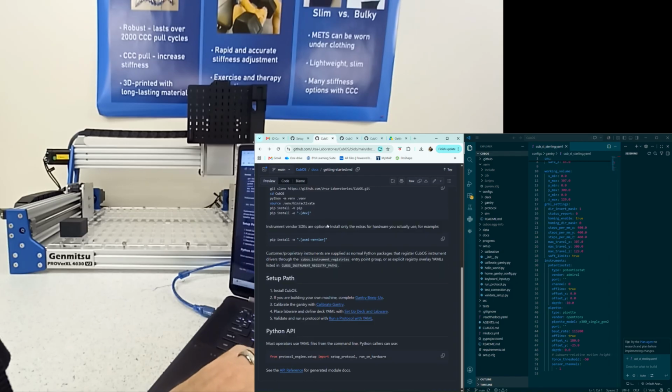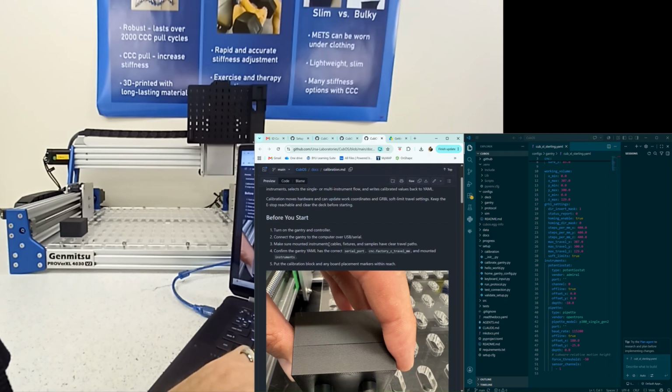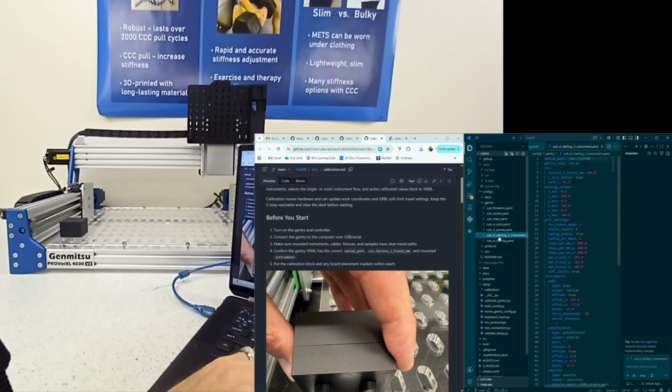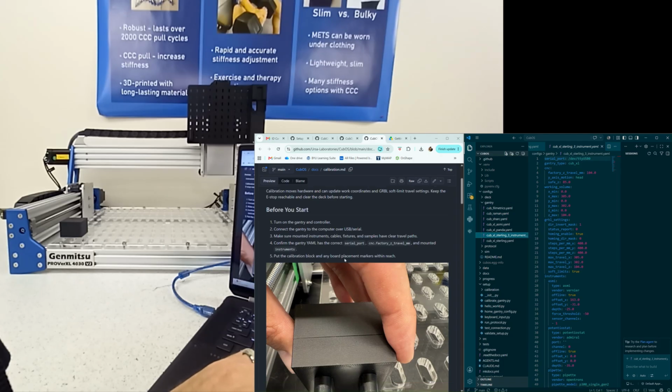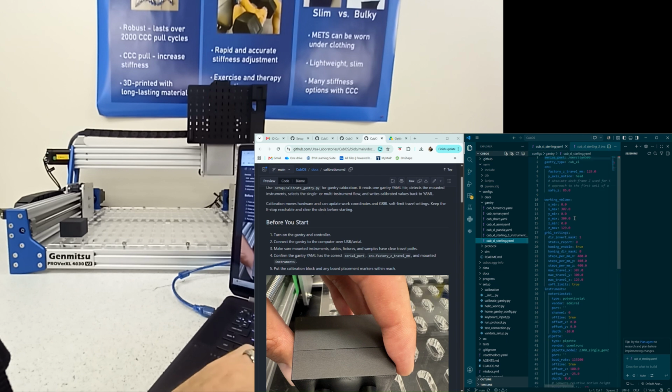Okay. We brought up the gantry, now we want to calibrate the gantry. Here we are. Okay, let's make sure gantry has the correct serial port. Let's see.